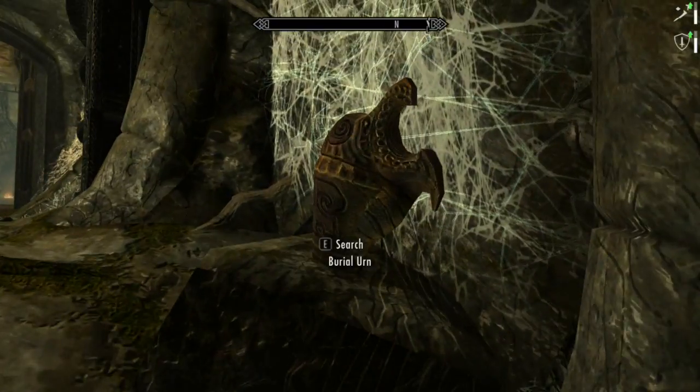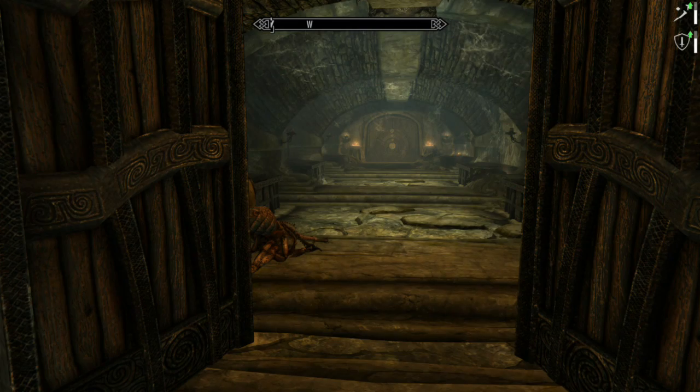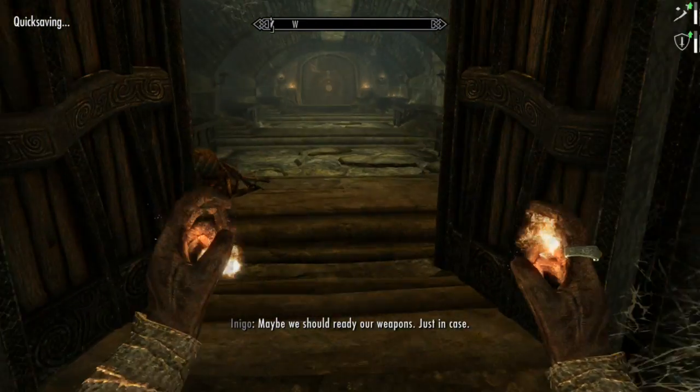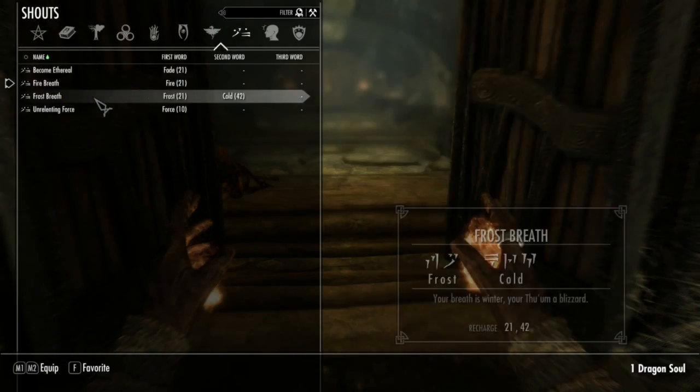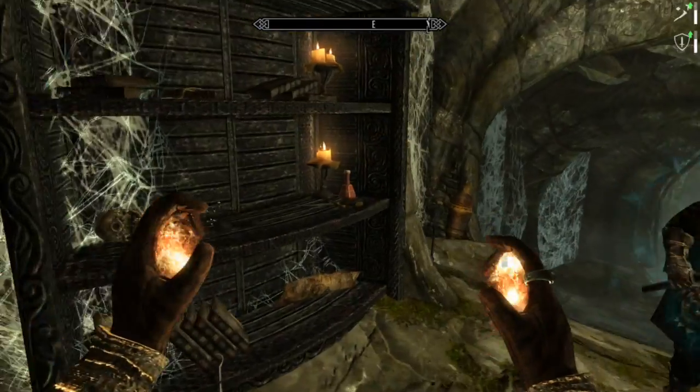Onward. To more spider shenanigans. The worst kind of shenanigans. Should ready our weapons, just in case. I do agree, because I think it's going down in here. Like, seriously, so let's get that ready. Yeah, dudes just pop up out of the graves.